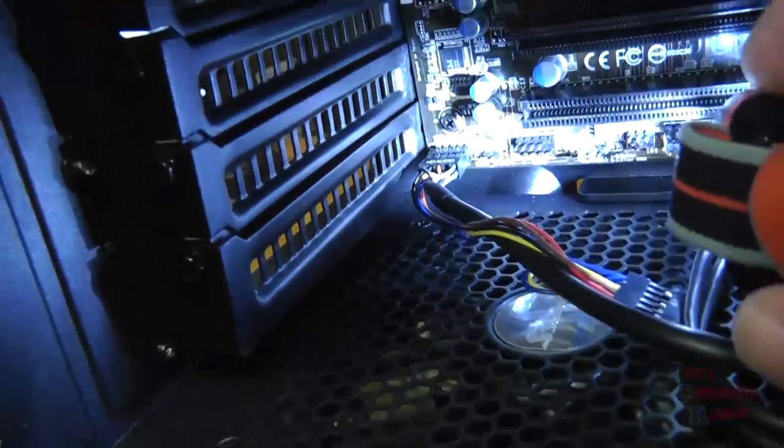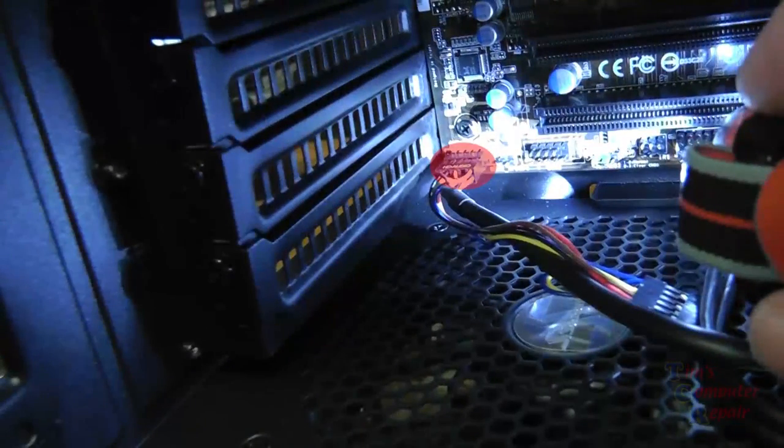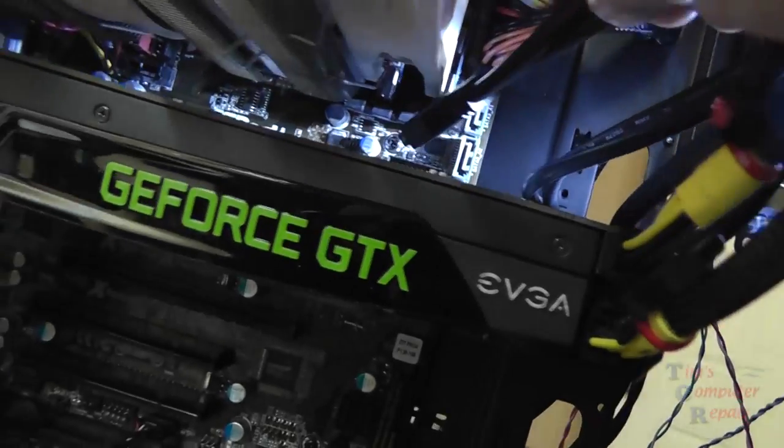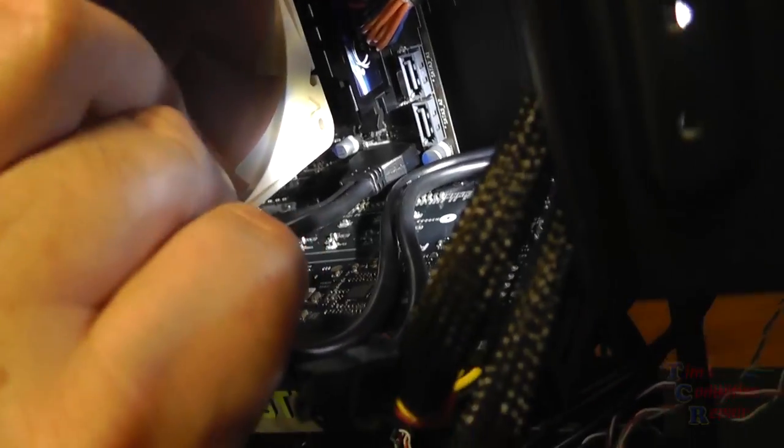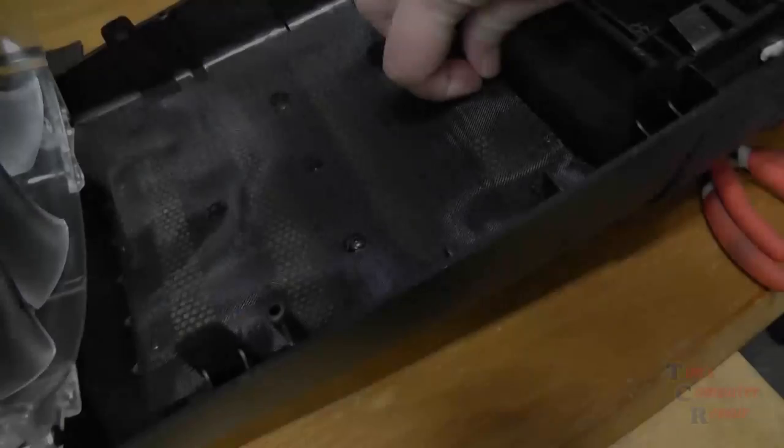Some of them come with an adapter that fits over the whole header, so you don't have to fumble with these little wires, but in this case, we didn't do it that way. We just went ahead and plugged them in. Here is our audio cable, that's plugged in. Here is our front panel USB 3.0 cable, and that's going to go into the USB 3.0 header on the board. Snap that into place nicely. Good to go.